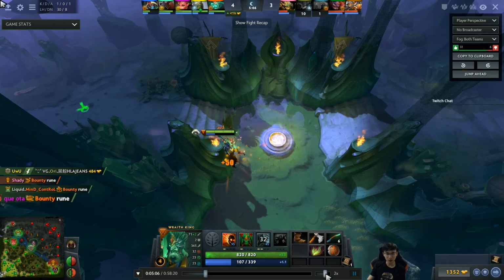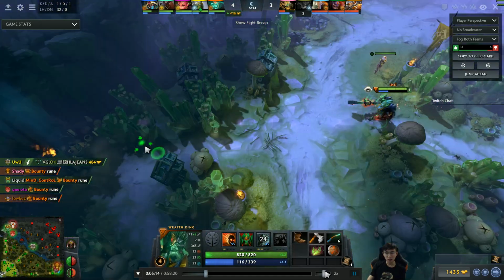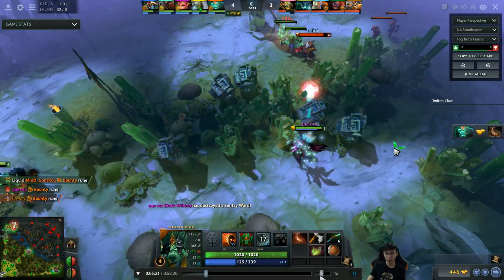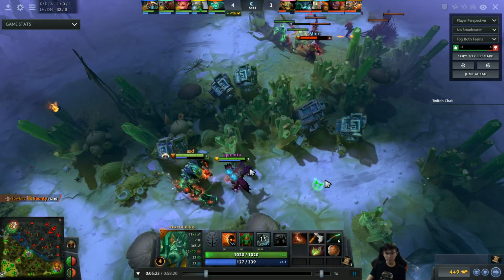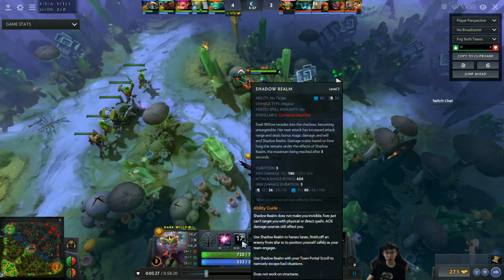Let's speed it up a little bit. Gets the rune, goes back to lane. His skeletons are pressuring the tower. Finishes up his Power Trance. Holy shit, the Dark Willow damage is insane. Level 2 Shadow Realm.